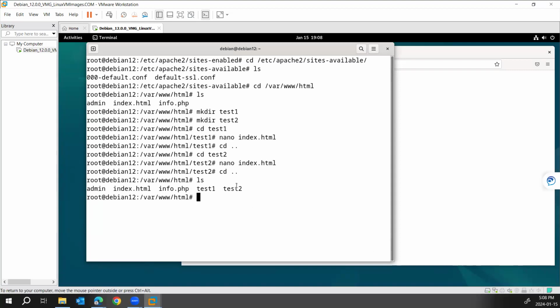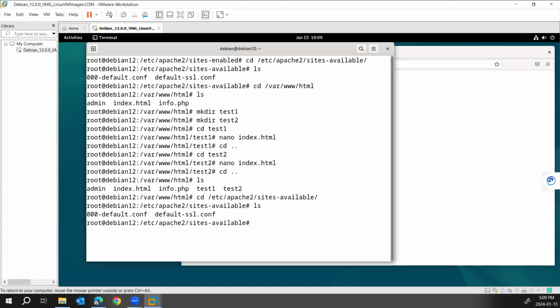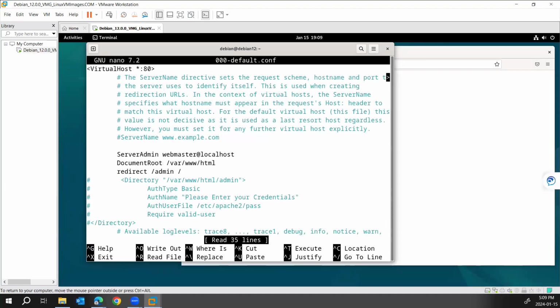And now I want to run both of these websites on the web server. So what you do, you create a virtual host where one of them is connected to test1, the other one is connected to test2. So you go under cd etc Apache 2, and then sites available here, and then you modify this 000 default file, okay, here.